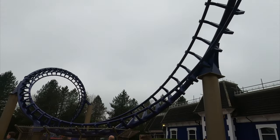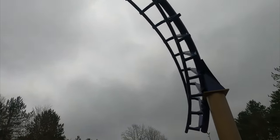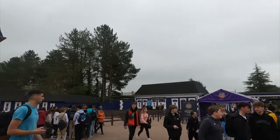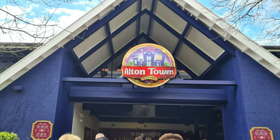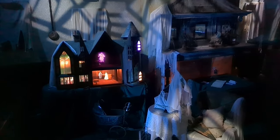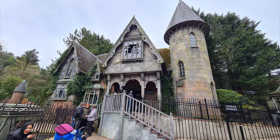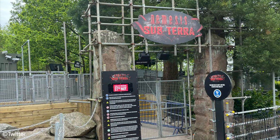Many things could cause financial problems for the park, such as a poor season, an unstable economy or another PR problem in the future. We don't have any inside sources at Merlin, but we'd be led to believe that the reopening of Nemesis Subterra is not considered a long-term plan. If we look at Alton Manor, which also opened for the 2023 season, it's really clear that a lot of time, effort and money went into making it a permanent fixture in the Alton Towers lineup, while Nemesis Subterra doesn't quite look like it's had the same level of investment. We could be totally wrong on this, but similar to its first run, we expect it could run for 3 or 4 years before closing again.